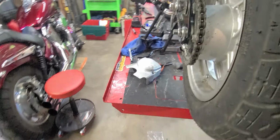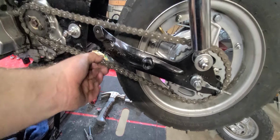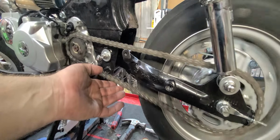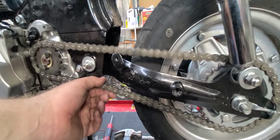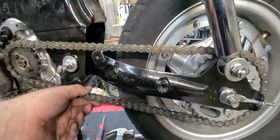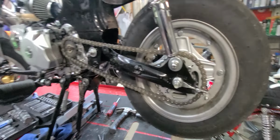Chain adjusters are tight. Let's see what that chain looks like. Oh, holy moly, that's too tight. Let's spin it a little bit. Okay, so we did something wrong. See how we had plenty of slack? Now we have no slack. So something's not right there, guys.